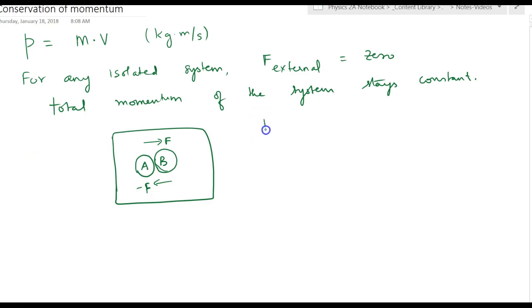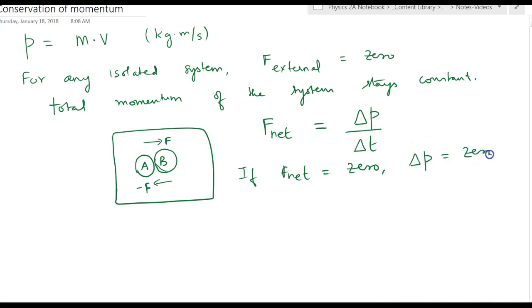We know that the net force on a system, from Newton's second law, is the rate of change of momentum of the system. So F net equals change in momentum divided by time. If your net force is zero, that means the right hand side must be zero, which means the change in momentum of the system must be zero. And that implies the momentum of the system must stay a conserved quantity, or must remain constant. So you see that the conservation of momentum principle is just an understanding derived from Newton's third law and Newton's second law.